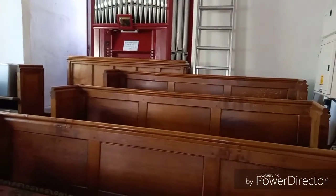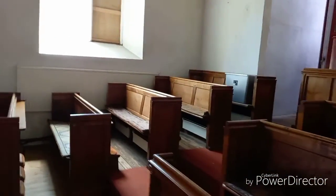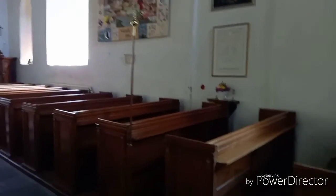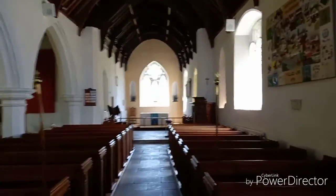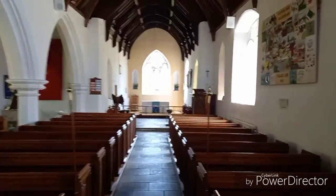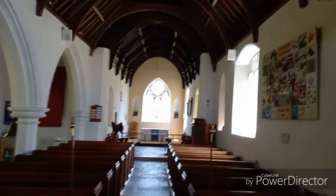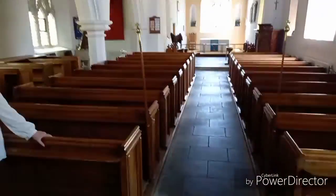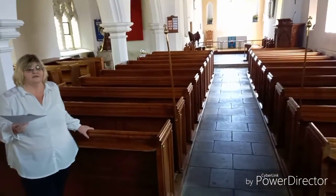I like how the pews rise up at the back there towards the organ. Yeah. So we're on a bit of a slope here. It's a bit like a theatre. Yeah, but the organ's been moved up there, and I think that makes a better use of the space in the church to put the organ in the tower. It is. It's out of the way there, isn't it? Yeah. Unusual. Got concrete floor in here. Yeah, it's just like paving slabs you find in the high street, aren't they? It is, but it's done the job and it looks all right.